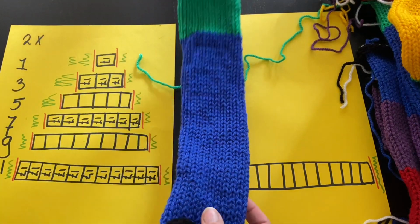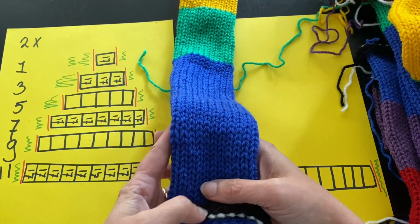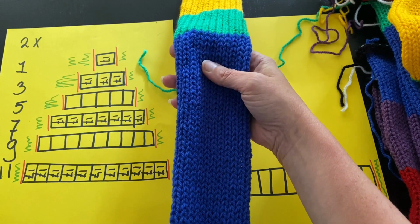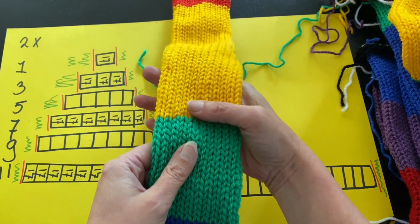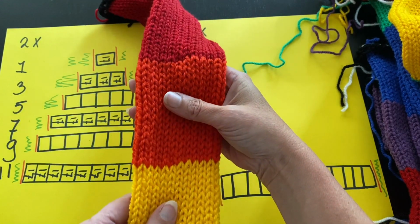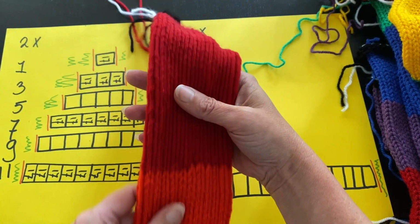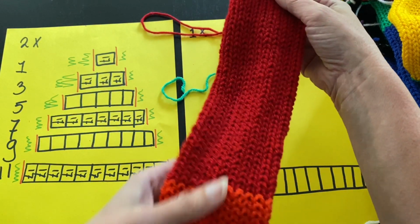We continue, and now the tubes will be getting shorter. And you start with 3 blocks blue, 1 block green, 3 blocks yellow, 1 block orange, and you end with 3 blocks red.